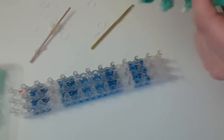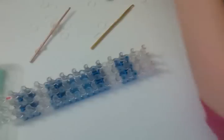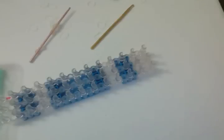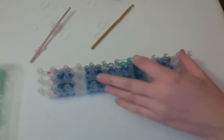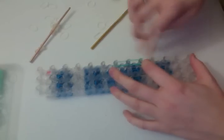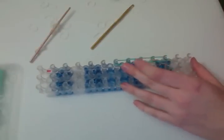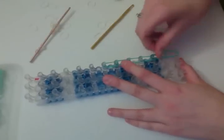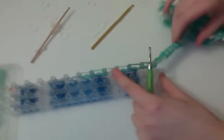Okay. How cute. Okay. We're just going to make the tail a little bit longer. Just a little bit. Double loop here from halfway down. So we're going to double loop there. Double looped here. Double looped here. Then three. And three here. Okay. Attach the end right around here, all six loops with the spikes facing up.